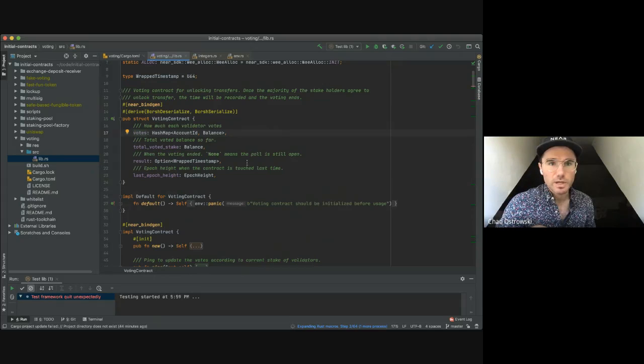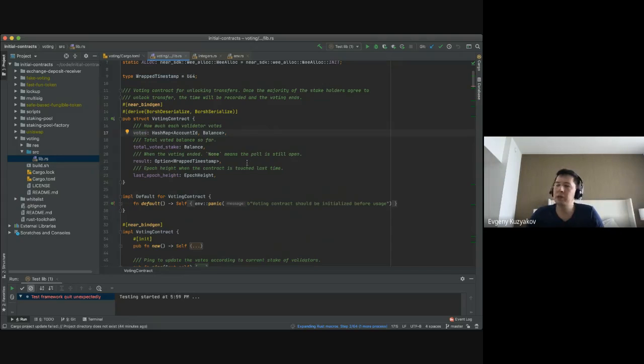And I'm curious why, what makes this a better case for HashMap? Good point. So HashMap, as I said, whenever we call a method on this contract, it will deserialize all fields of the hash map. So all 100 potential accounts will be deserialized at once.